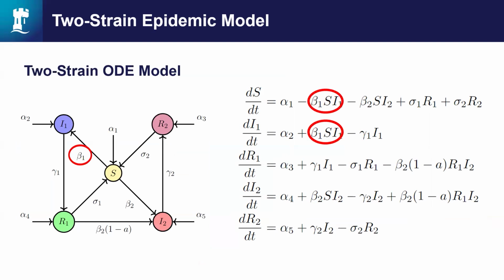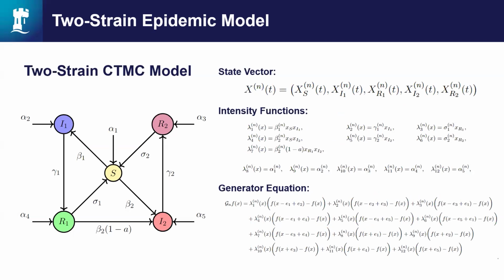So I'm leaving S and going into I1. So I have a minus on the S and a plus on the I1. Okay, and it's built exactly the same way. And then if I just look at the I1 in isolation, all the terms that come after the equal sign are just everything that's going into or out of that blue dot. Okay, and this is why I introduced the CTMC model on an easier example first, because just showing you that would be scary. But it's exactly the same building blocks.